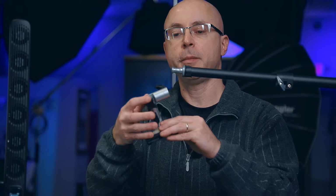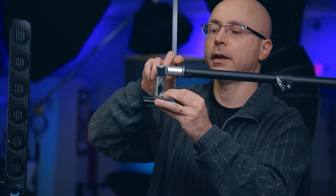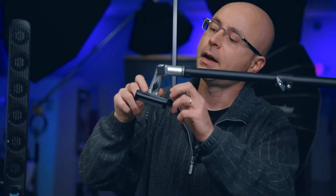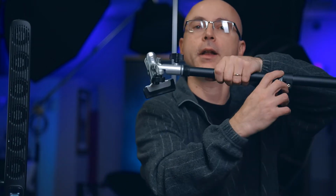Everything is going to be listed there. So either with a light stand or a boom, you simply mount on a regular 5/8 stud right there. Tighten it down. It even has an umbrella hole in case you want to increase the diffusion of this light stick. And this knob rotates this way, and the boom itself can rotate the light that way.